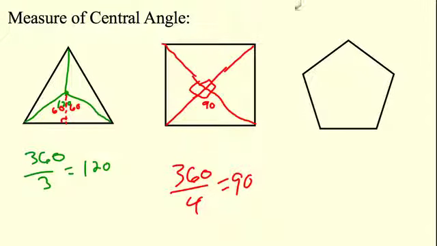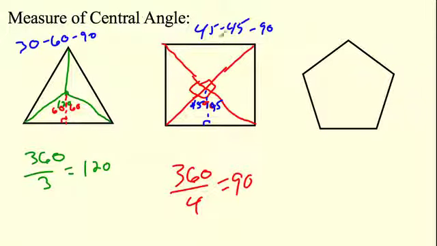Now, if I drop the apothem in that, what's it going to do? It's going to split that 90 in half. Oh my gosh, it gives us 45, 45, 90. Isn't that cool? So triangles are going to give us 30, 60, 90s. This is going to give us 45, 45, 90s.